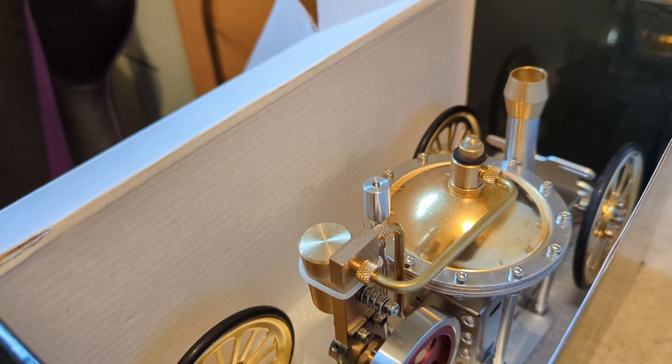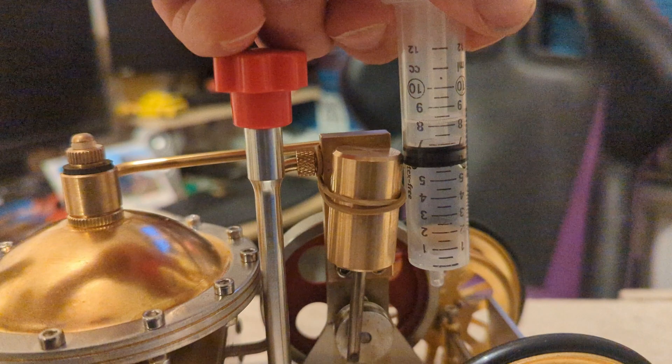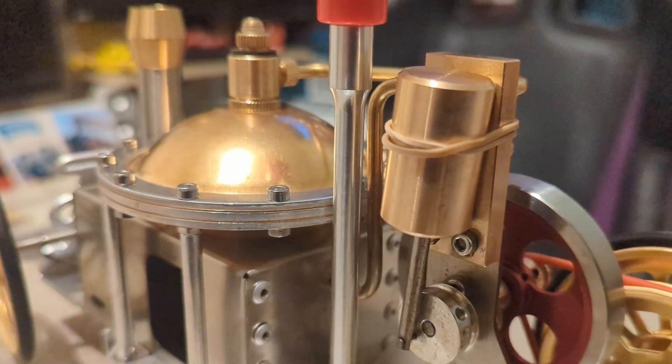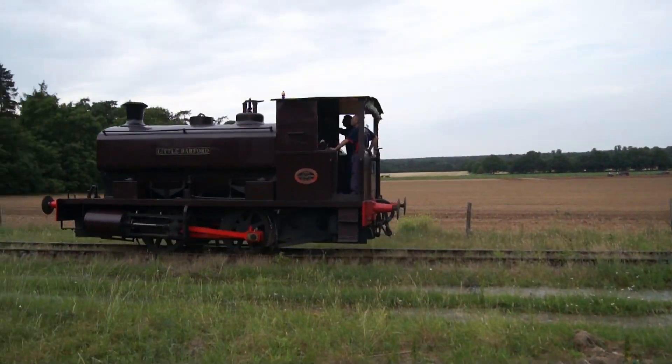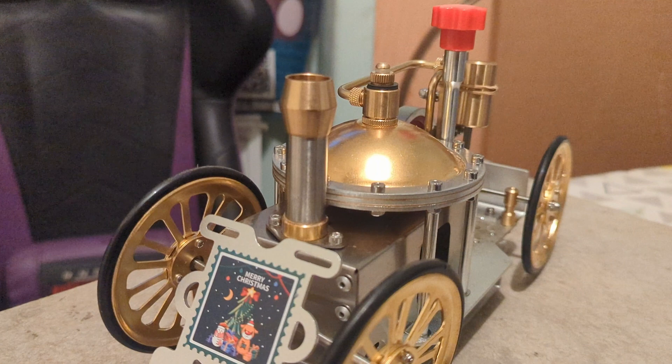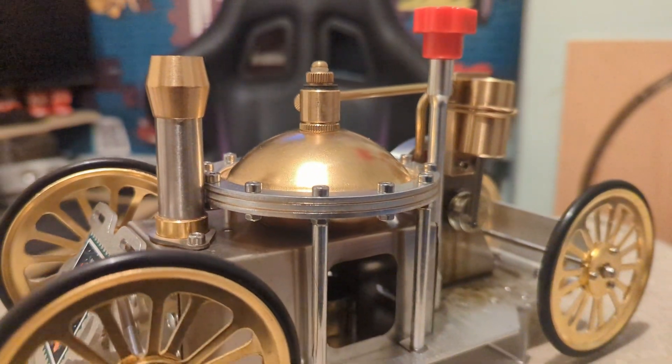What upsets me most is I had really high hopes taking it out of the box — it looked quite good. A single stroke of that cylinder is six millilitres of capacity, and the boiler takes only about 50 millilitres of water at max — the boiler is less than ten times bigger in capacity than the cylinder. Compare that to a conventional steam locomotive like an Andrew Barclay with 14-inch cylinders versus a boiler several feet in both length and diameter. It's a too-big cylinder, a too-small burner, and a too-small boiler. A much larger burner might help but would then upset the fuel-to-water ratio.